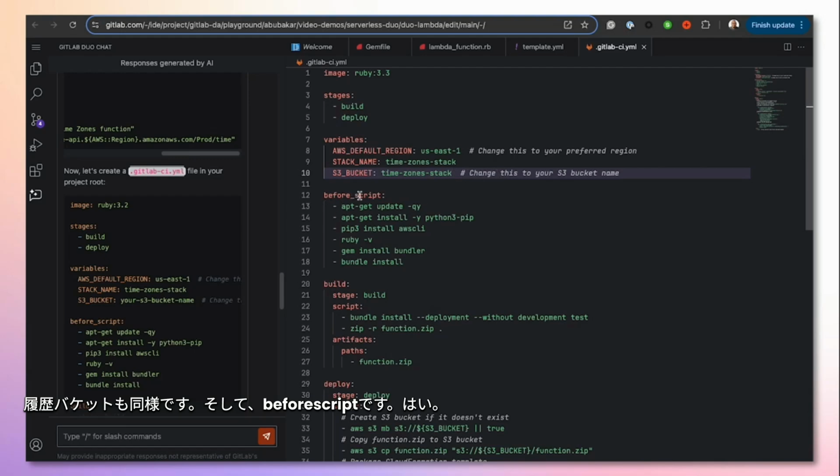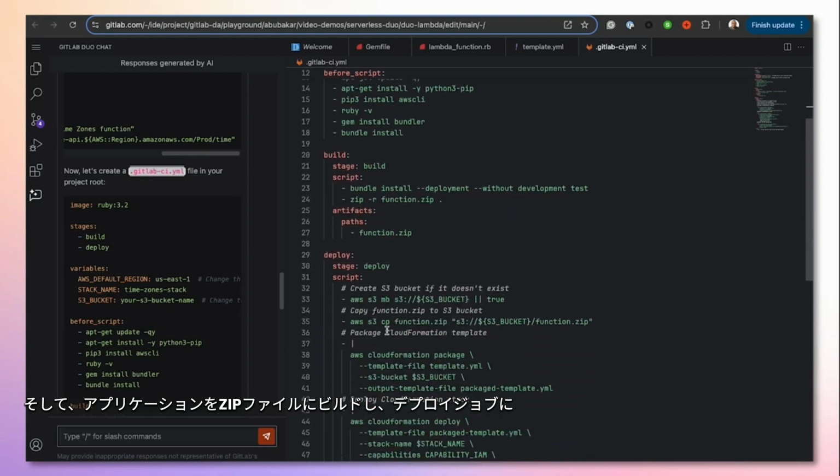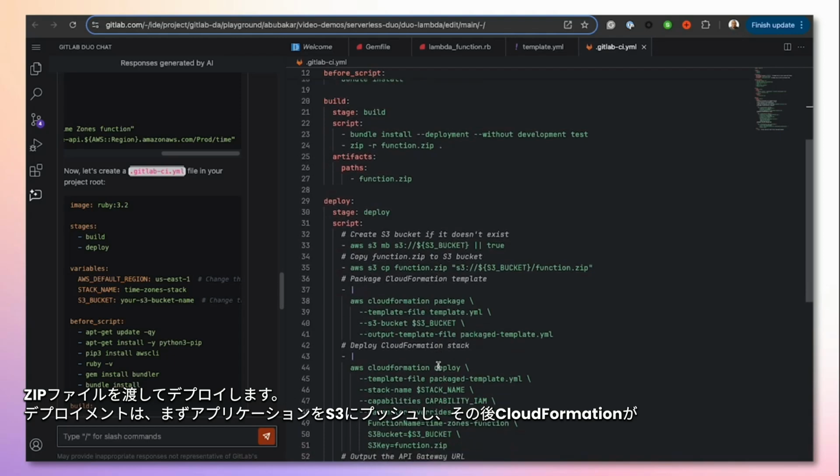Then let's, before scripts, okay, then it will build our application into a zipped file, and pass this zip file to the deploy job for deployment, and deployment will be pushed first.